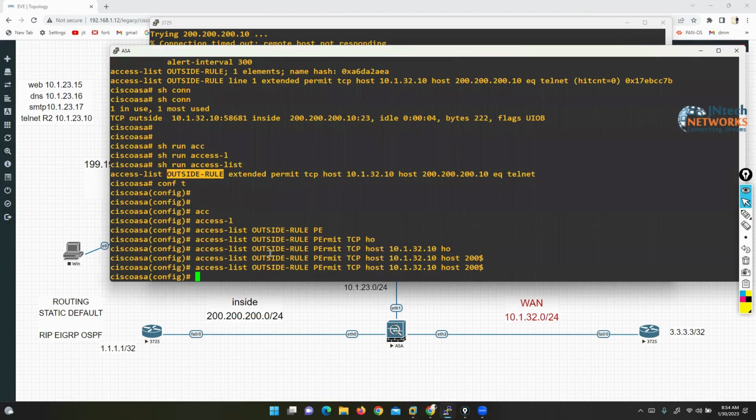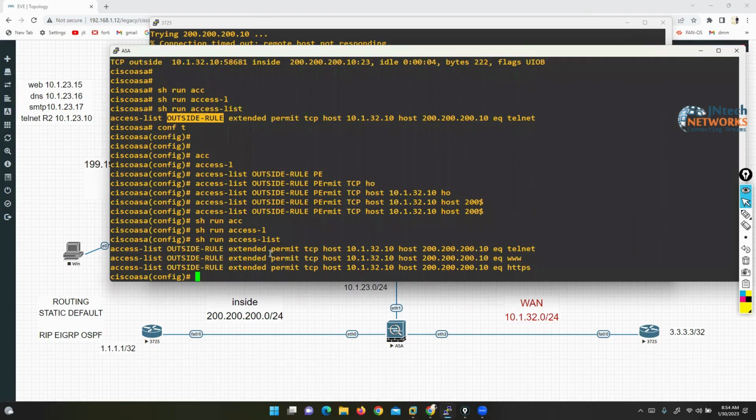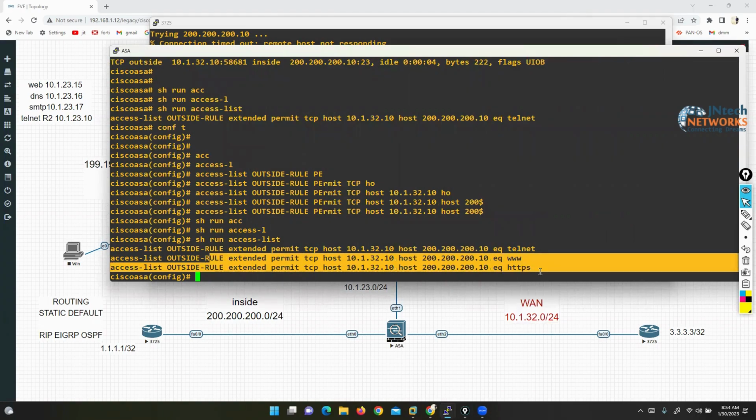Done, the entry for web services. Show run access-list, and you can verify your entry. Is that clear? How to create an entry?